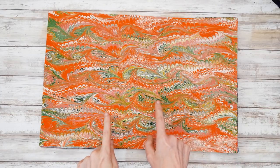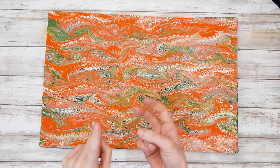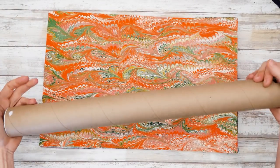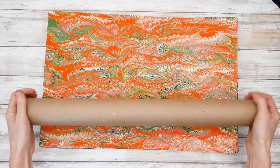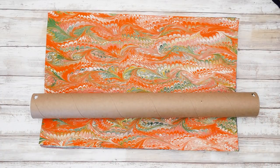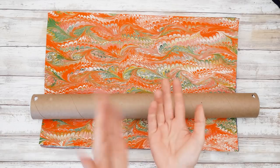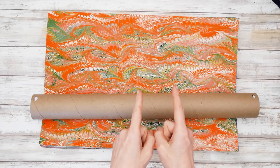First, I got some new marbled papers done, so I want to show these to you. And second, I got my shipping tubes finally from Staples — they were delivered, so now I have shipping tubes. A lot of you have been asking if I'm going to be selling the marbled papers and the originals, and that is a yes. I'm also scanning my favorites to make digital kits for those who want to print them out over and over again.